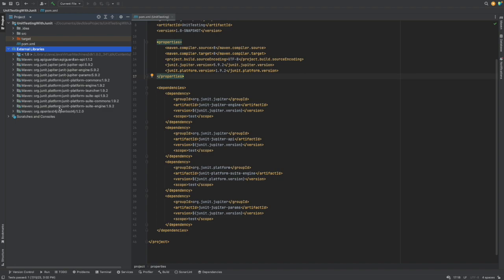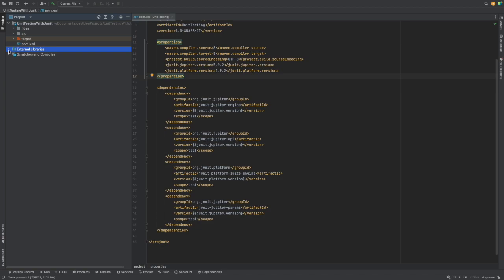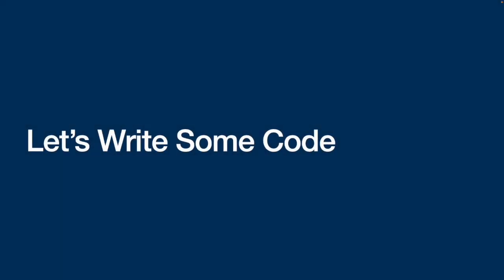All these libraries need to be downloaded and added to the project as third-party libraries. After adding that, you are ready to start coding with JUnit. Let's write some code with JUnit.